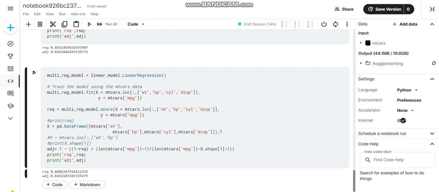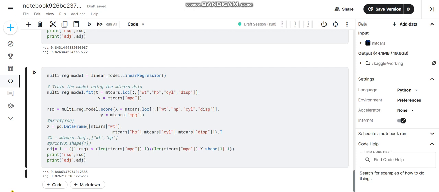But why so? R square means how much of the variation in the data set the model is able to capture. So if we increase the number of predictor variables, the model becomes more complex and is able to understand the variations better.